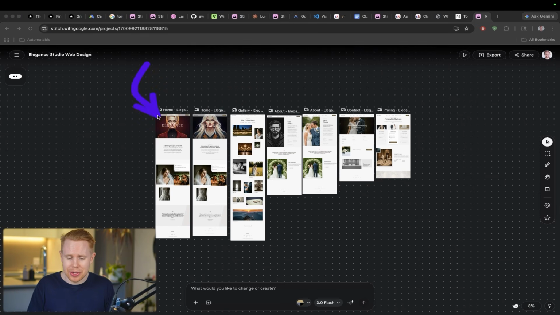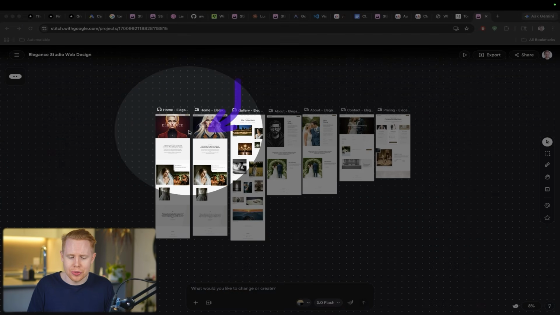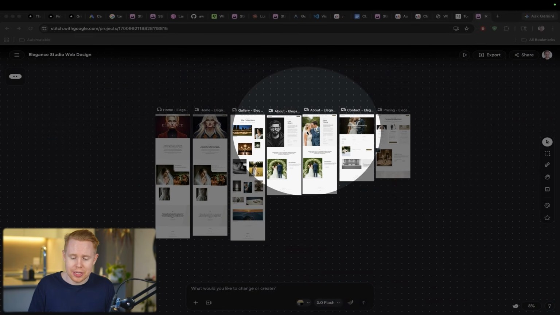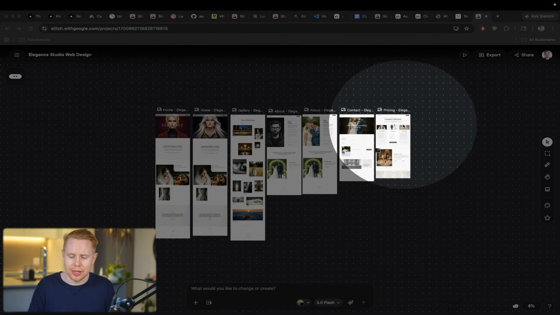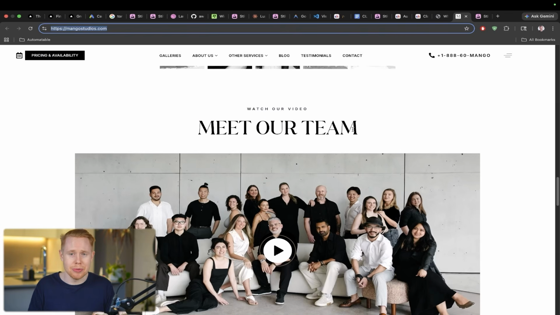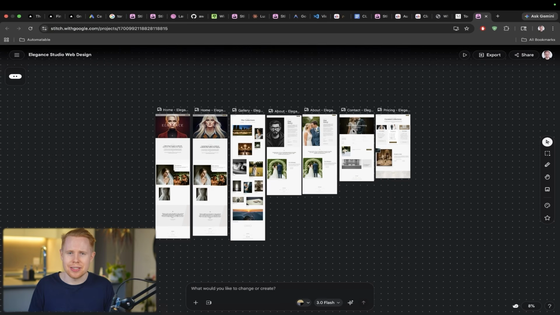And so here's the deal, right? We got home version 1 and home version 2, and Stitch did not do a good job of picking up the details and changing things. Also for the about page, it did end up actually working, and the pricing page not so much either. So I think Stitch is fantastic at going ahead and doing the first round revision, especially when you give it some sample to work off of, but when you're starting to ask it to go into the details and change things, it usually hasn't worked very well for me.